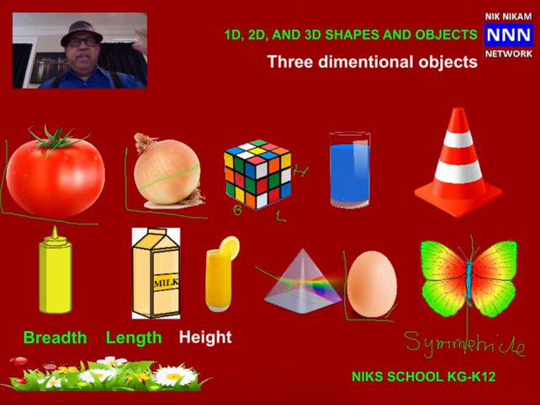So everything that we see in and around the house, in the school and on the road have shapes. They could be one-dimensional, two-dimensional or three-dimensional. So I want you to notice everything that you see as you are watching them, write down their names and write down what their shapes are. By doing that, you will understand how the objects are shaped. That will help you to identify these objects.